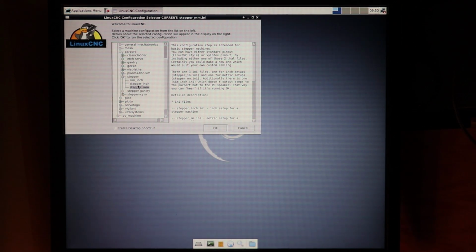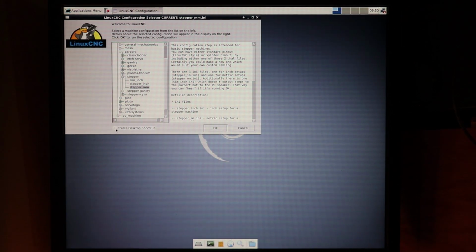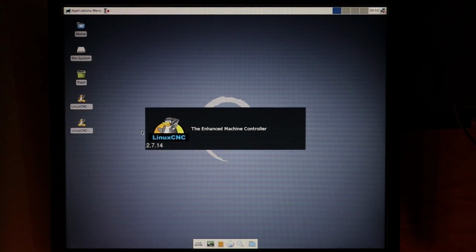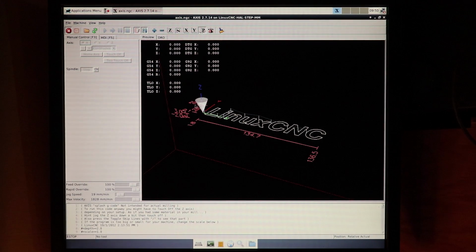Now, there's a couple of options here. You can do a simulation in inches, you can control the steppers in inches, and you can control the steppers in millimeters. So I just chose to control the steppers in millimeters. I selected that option. I also selected Create Desktop Shortcut, and then I clicked OK. And then I just clicked yes and OK and OK, and there you go. It makes a shortcut and then immediately opens the application.